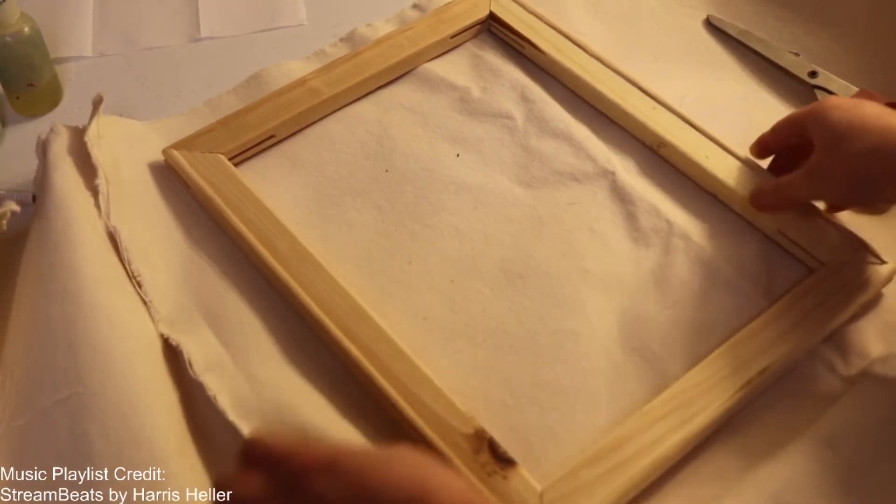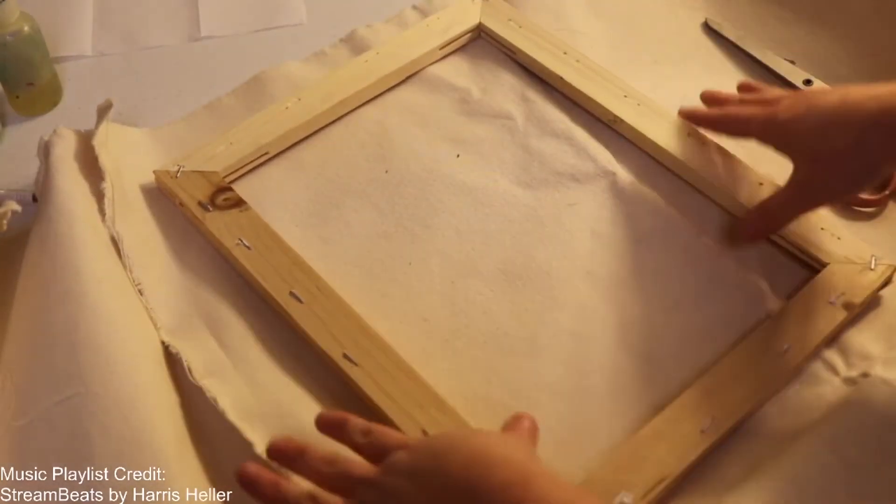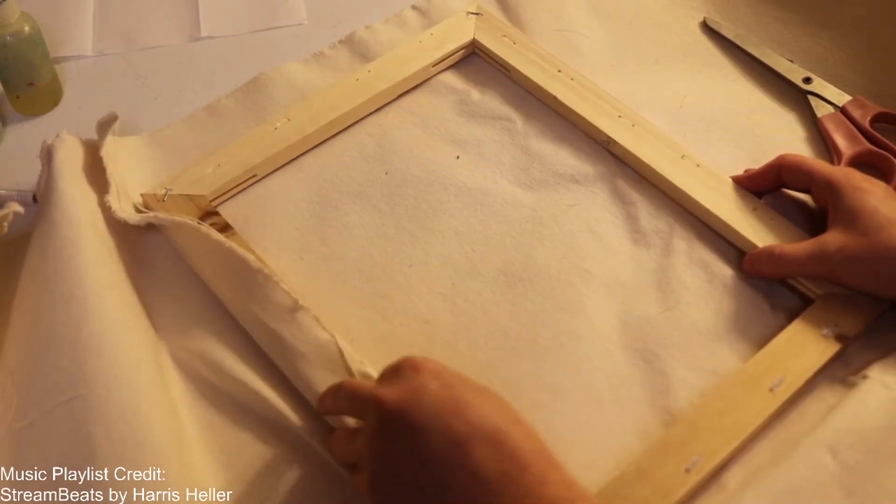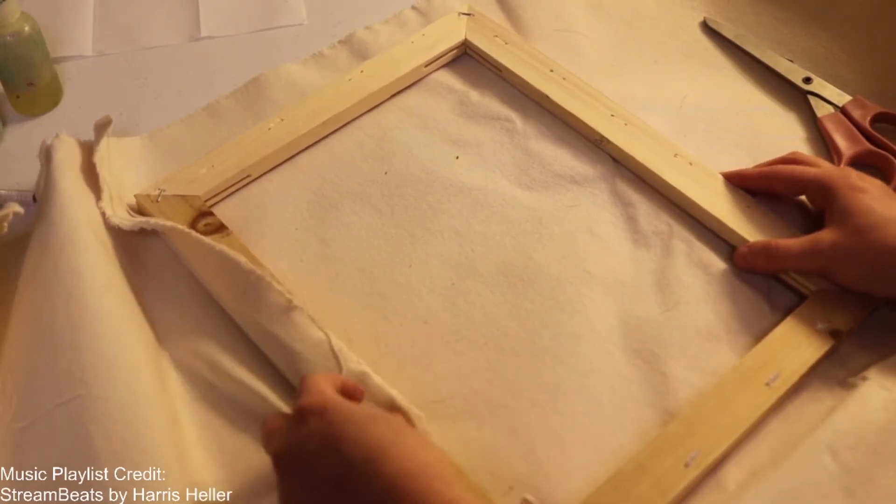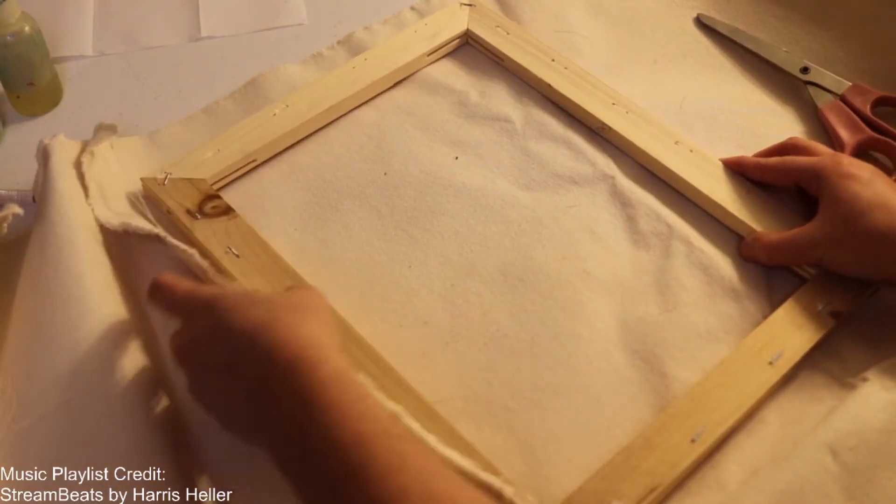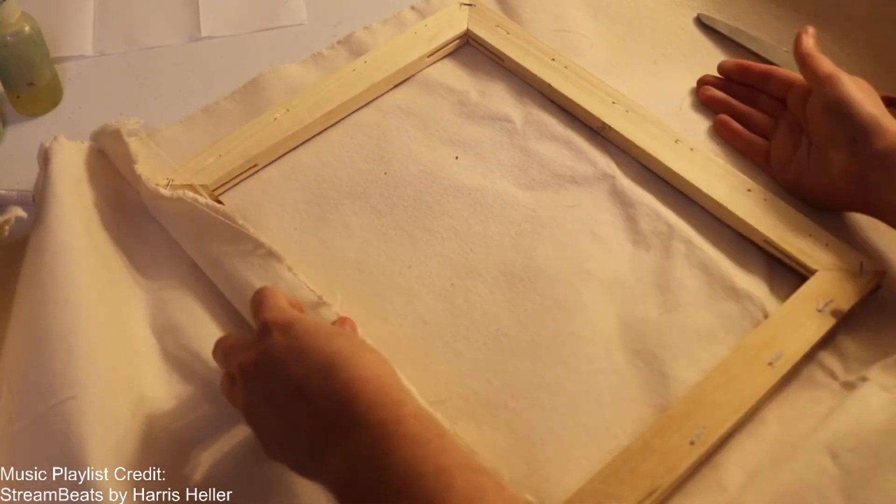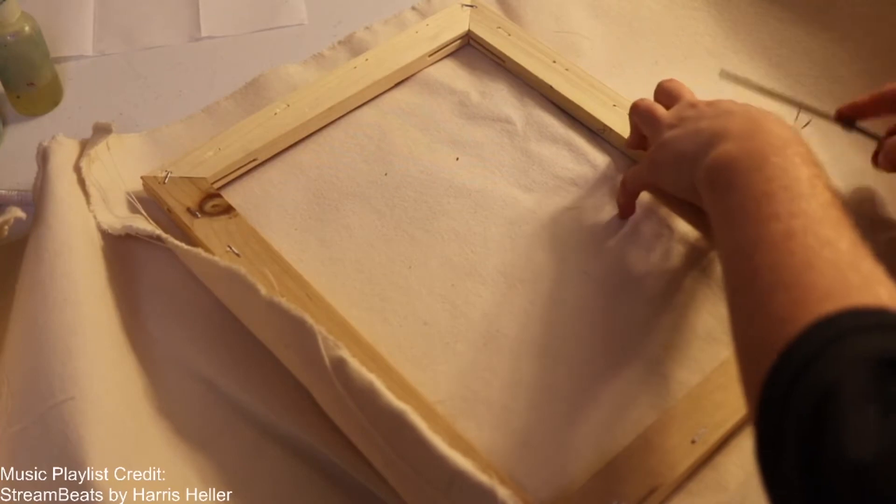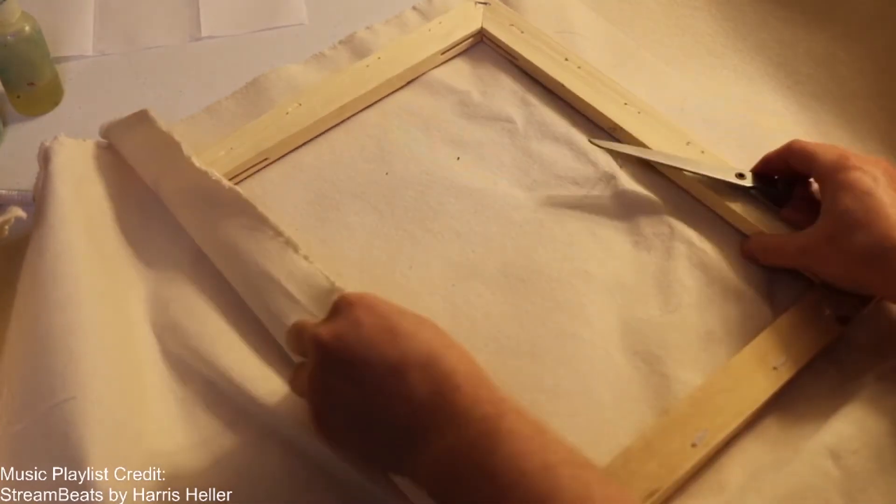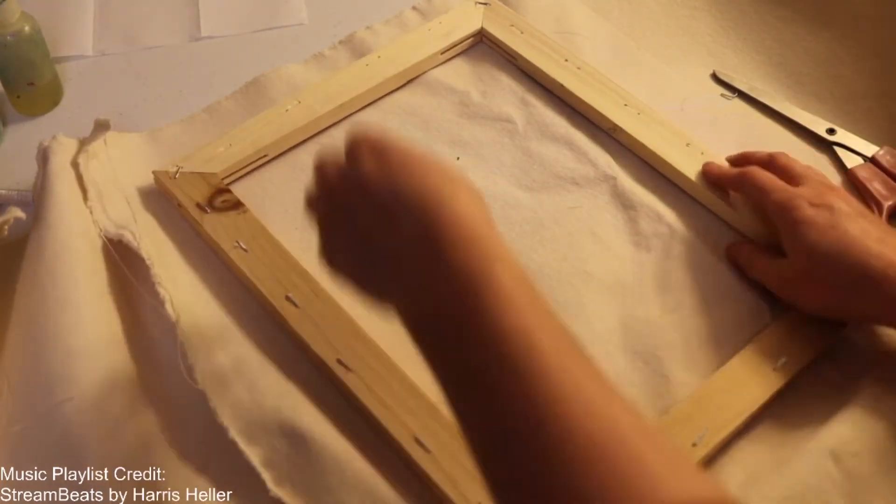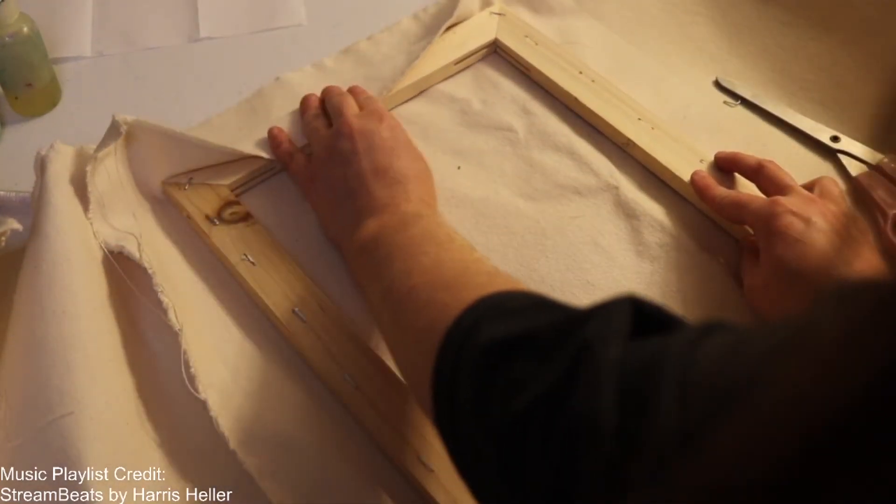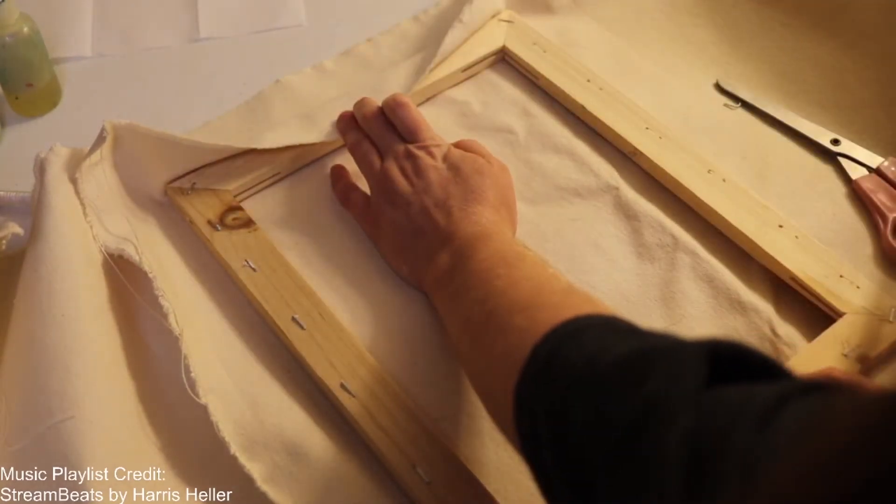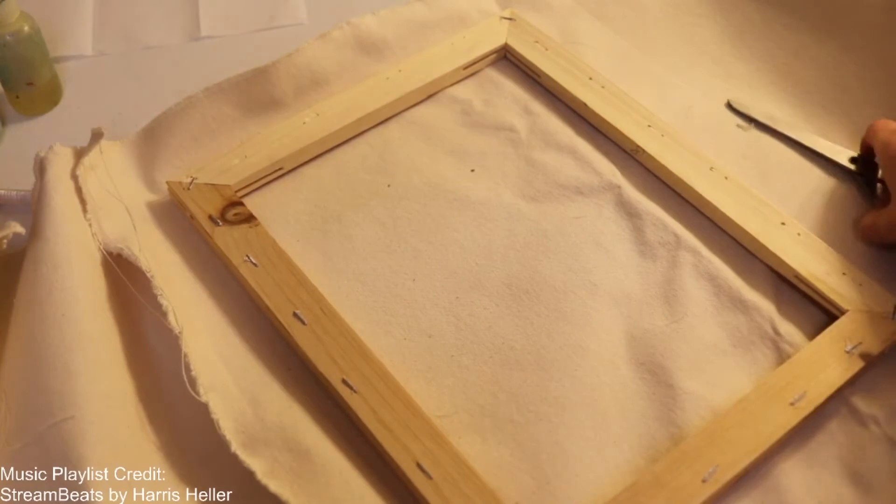So what you're going to do, you also need some scissors. You're going to take your, flip it over to the wrong side, to where right side face down. You're going to take your canvas and just be like, how much do I want off of it? This much? That seems pretty good. And what you'll want is you'll want this excess fabric, the same on this side. So literally all I do is like, maybe a little bit more. So like right here. I'll cut it there. And then the same right here. So like maybe there.